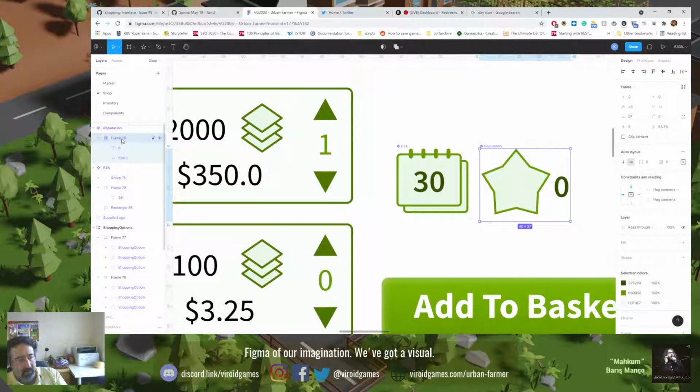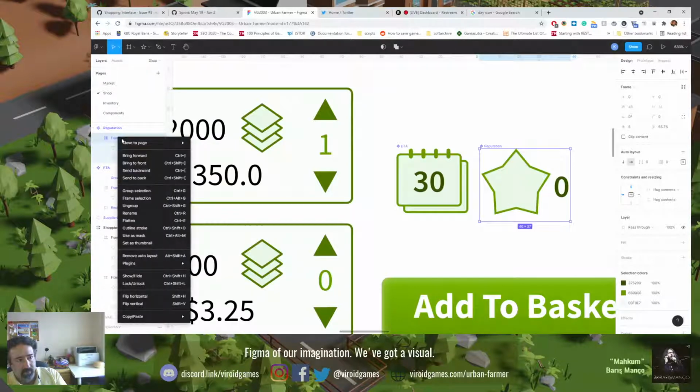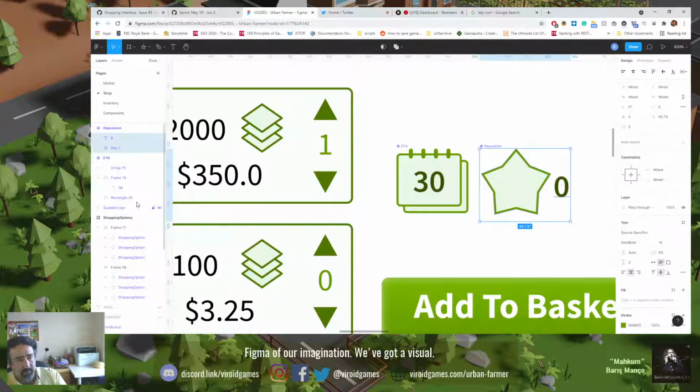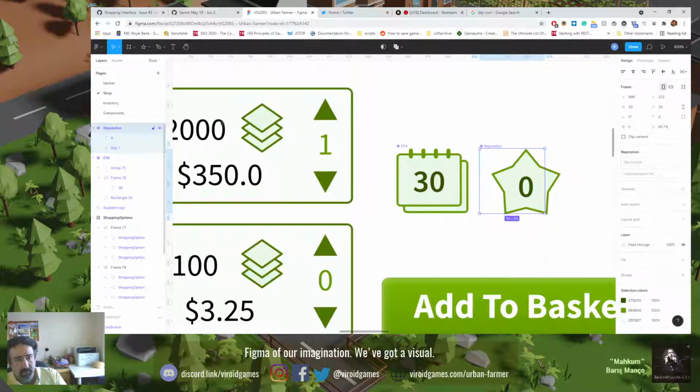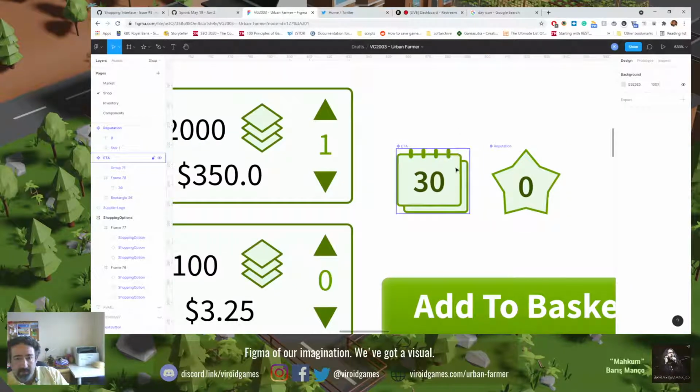I think I'll just keep this as a group. Can we ungroup? We did. Let's just do this. That is actually your component. It's going to be 37. Okay. It's a bit disappointing, but it is what it is.